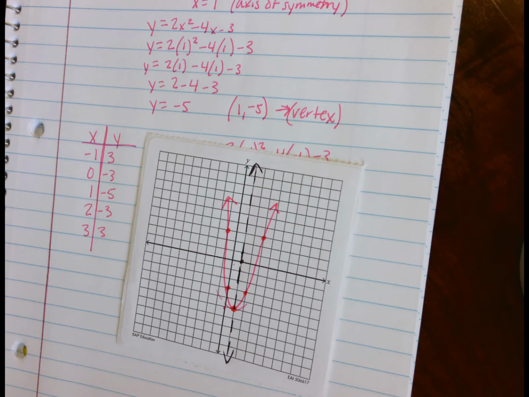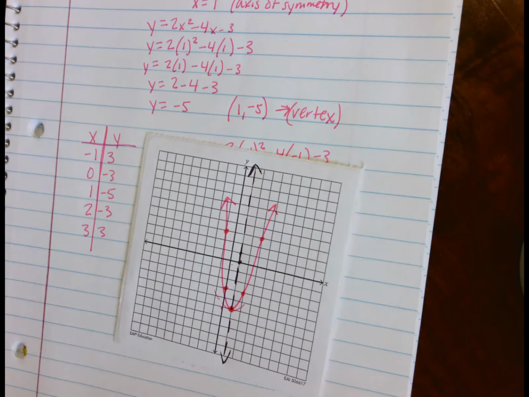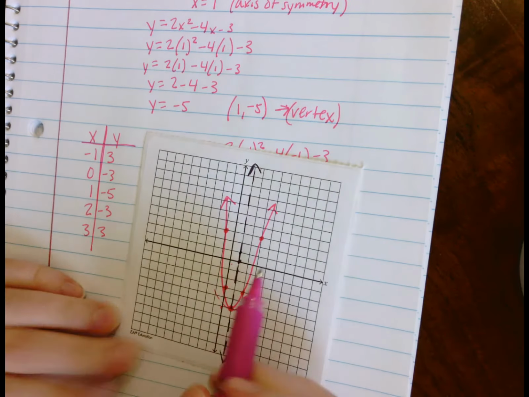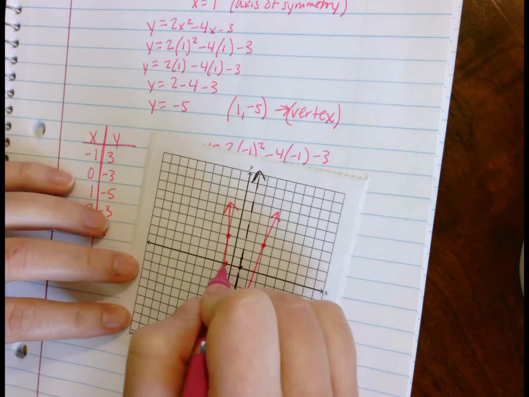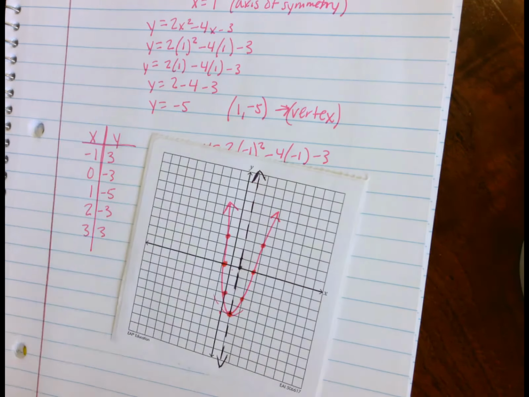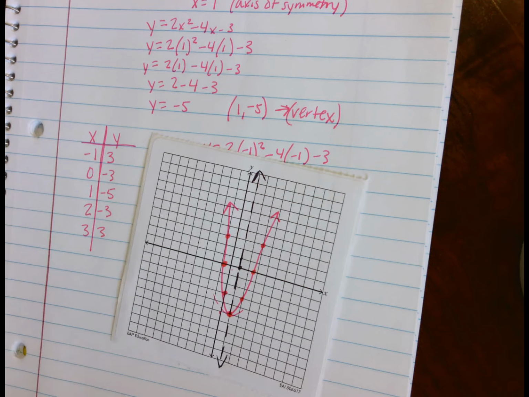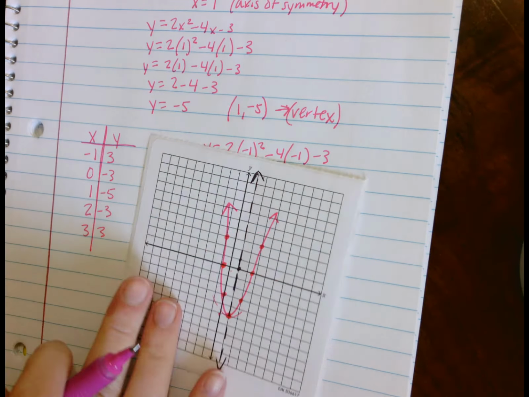Now, here's where we get into solutions. If you are solving a quadratic or a linear equation, you're looking for the point where the line crosses the x-axis. Well, in this case, we're going to notice that your line is going to cross the x-axis in two places. Now, my numbers are not exact because my graph is not exact, but somewhere in this region, you're going to have two solutions or zeros or roots or whatever you want to call them, but it's basically your x-intercepts. I have two x-intercepts, okay?